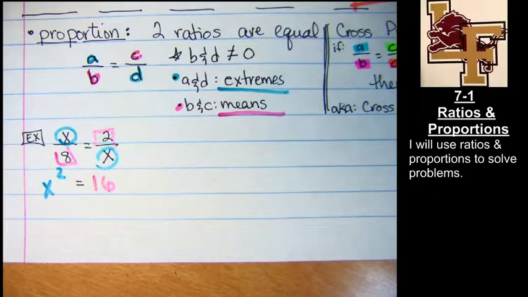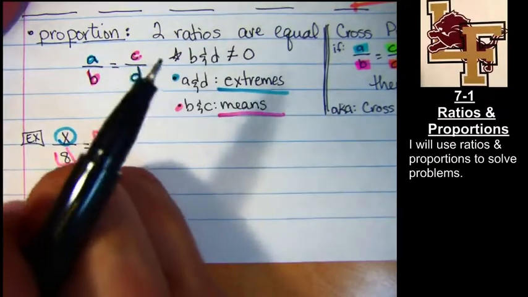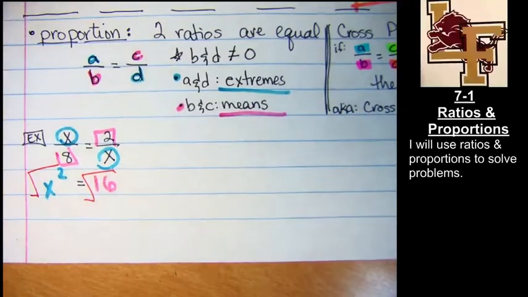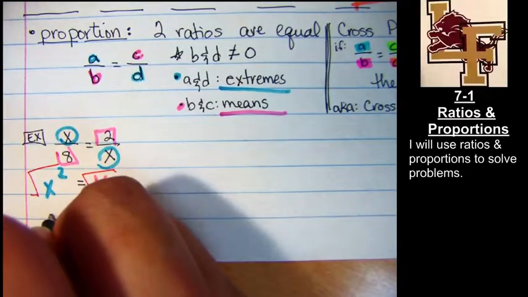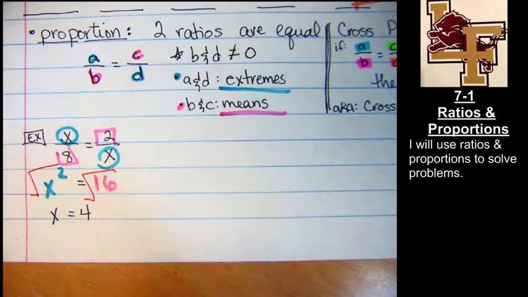So now I have something to a square power. How do I get rid of a square power? Square root. That's what squaring means. So square root the thing, yes, indeed. And so I have that x equals 4 because, as you had said, we want the number that multiplies to itself and gives me 16. That's what square root means.